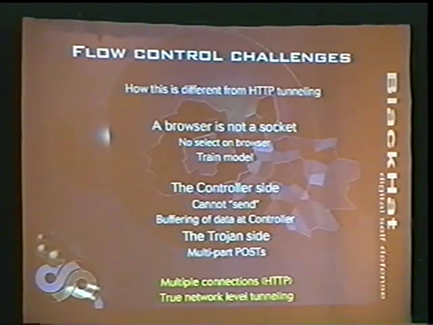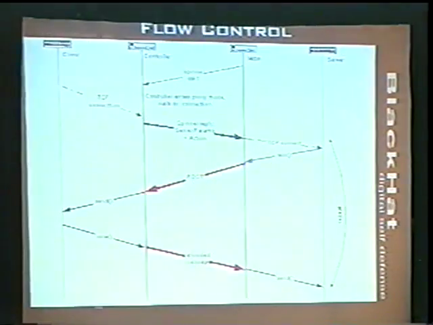So what we're actually looking at is a kind of train model. At the victim, the crates are loaded on top of this train. The train is sent to the controller. Maybe you just want to go to the previous slide. Okay, so the data is loaded onto the train. The train is sent here to the controller. The data gets unpacked and sent back to the client. And the client then packs the stuff onto the train again and sends the train back. And it goes back to the victim. But what happens when the server or the client is sending data while the train is on the other side of the road? It's there, right? Now I want to send data, can't get it back.